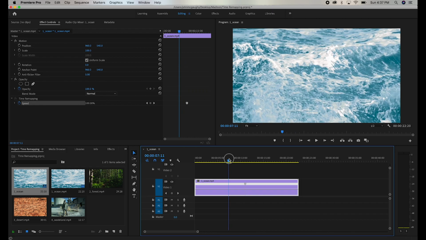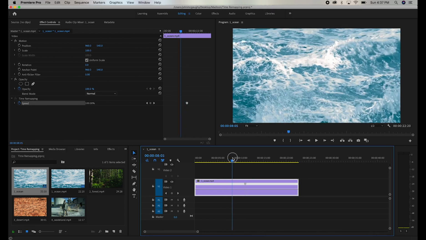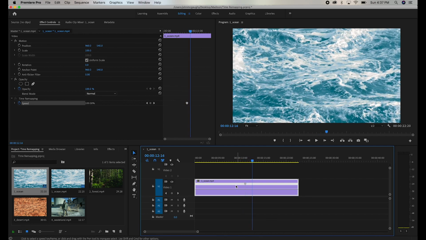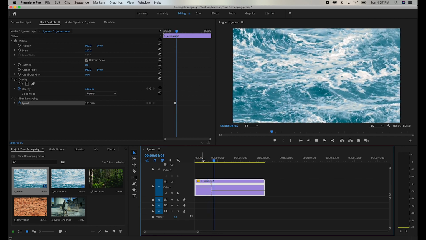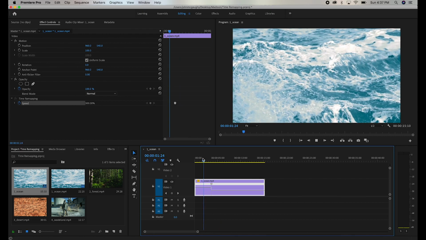Now since I want my clip to go from a normal speed down to this slow motion, all I have to do now that I have a keyframe in place here is click on the left-hand side of my keyframe and drag upward until I reach the speed that I want, which for me will be about 300%. So now watch what happens when I play through. It starts at a typical speed and then immediately drops down to slow motion.